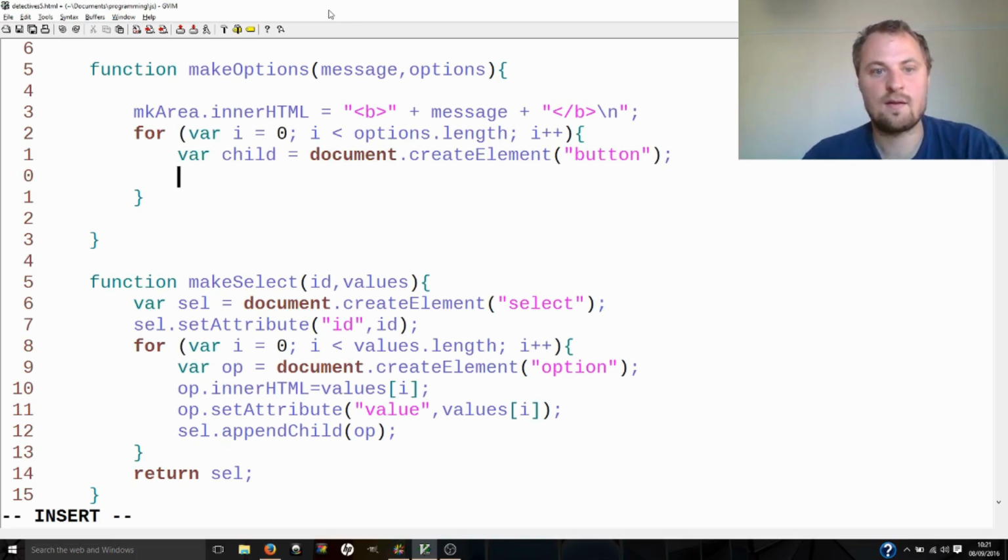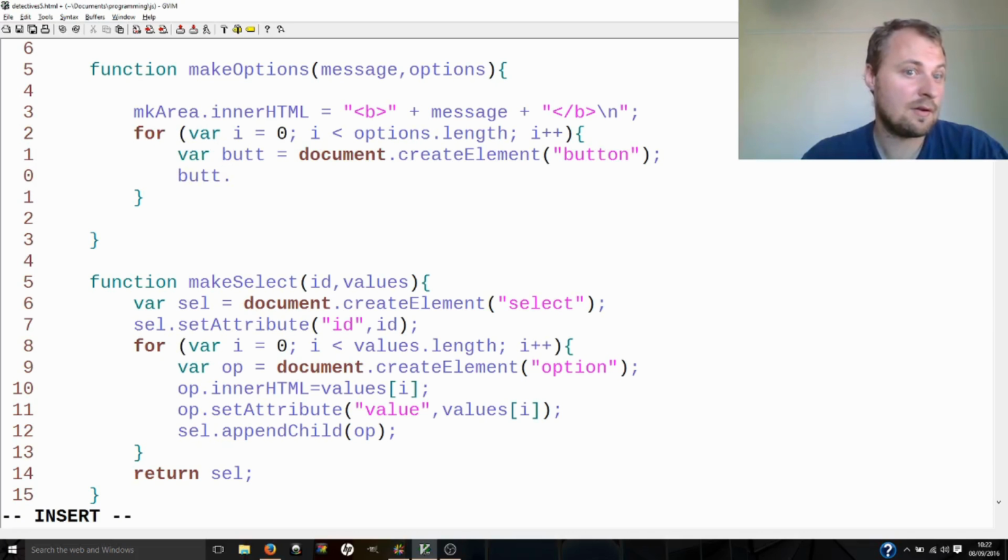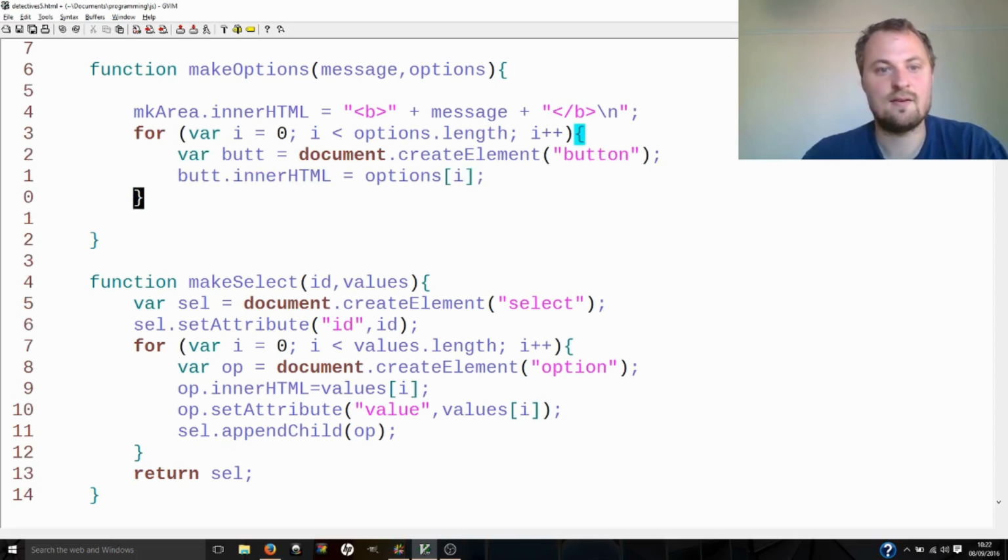So button dot inner HTML equals options I. There you go.